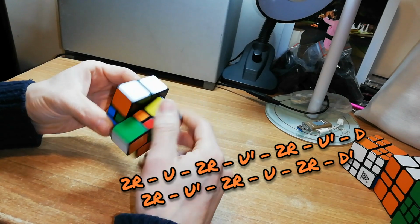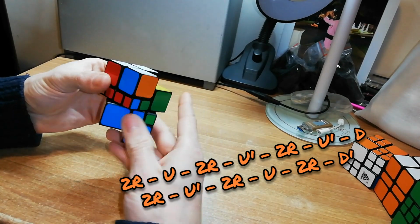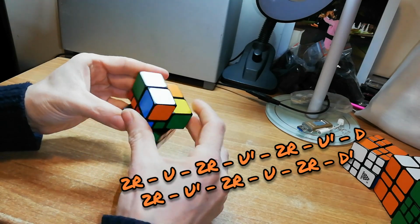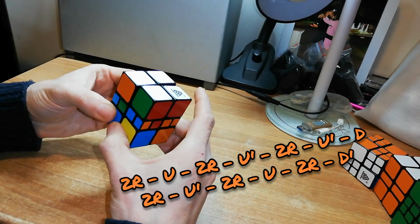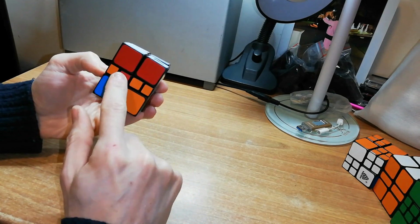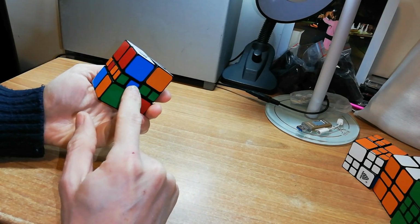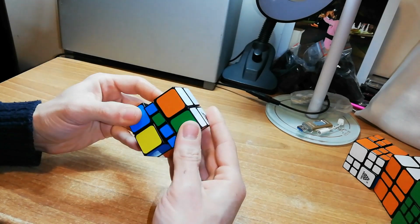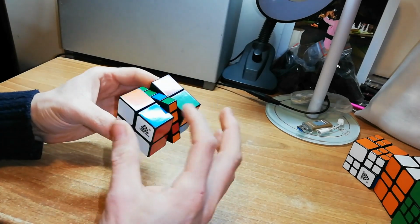2R UI 2R UI D. 2R UI 2R U. And finally 2R. So now the red comes here, and the blue that was here is now here. So now I can exchange this green like so.